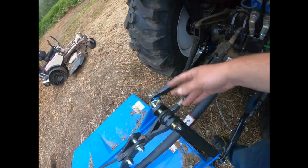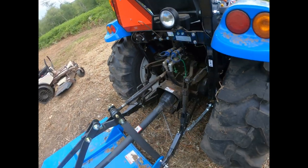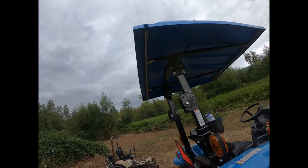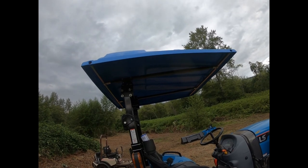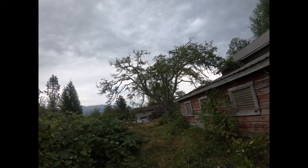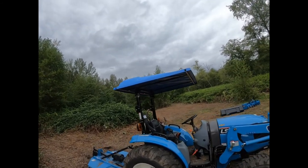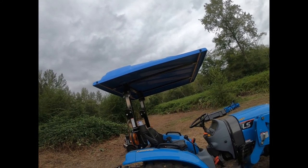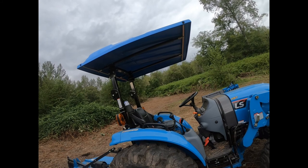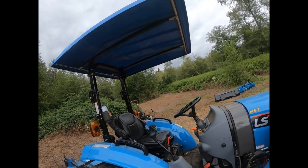There's a power outlet back here — we could hook up a trailer light or an LED on the back of this canopy. Speaking of the canopy, it saved my bacon a couple days ago. I was backing up under this old walnut tree, a dead branch came off and boom — it fell right on the canopy. It was so loud I thought the world was ending. That branch would have hit me on the head. Branches falling from 10 to 20 feet can really hurt you, so the canopy prevented me from having extra brain damage.